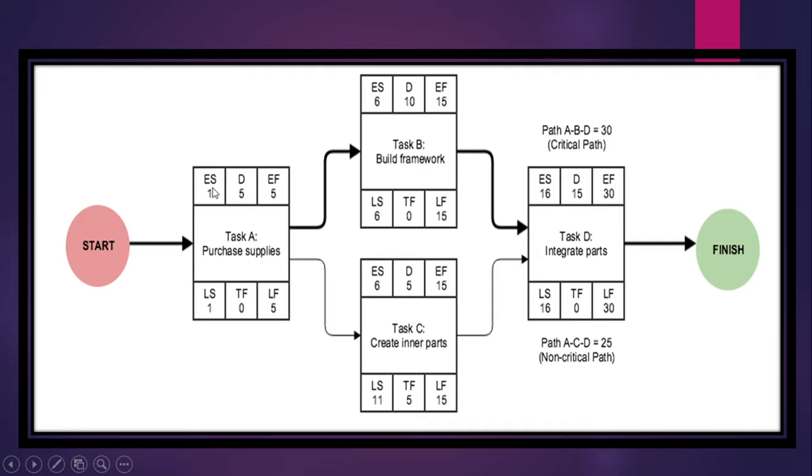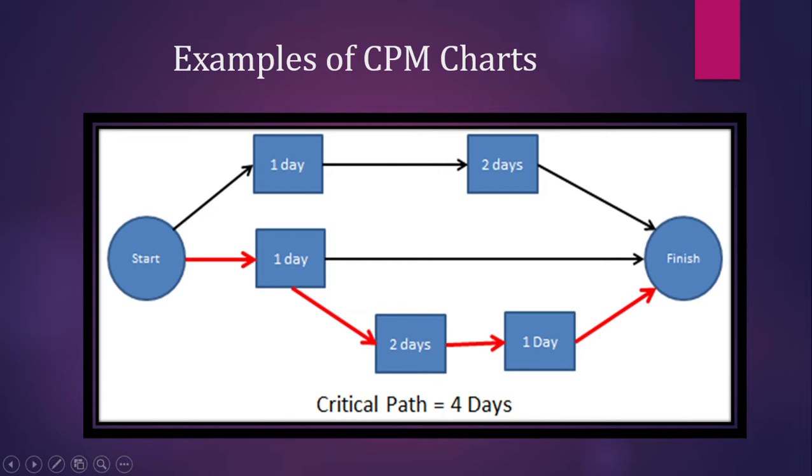See, estimated start date, duration, estimated finish date. Shows on its end. This is an example of a CPM. So this is 1 day, and this task will be finished in 1 day, where it flows to this one, and this one will finish in 2 days in order for this to be a completed finish. You need to put all these tasks in order to reach here.